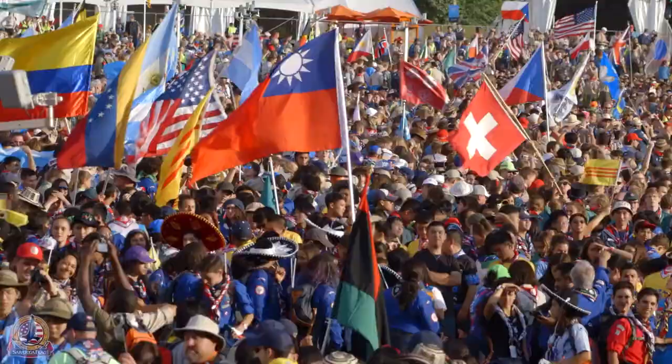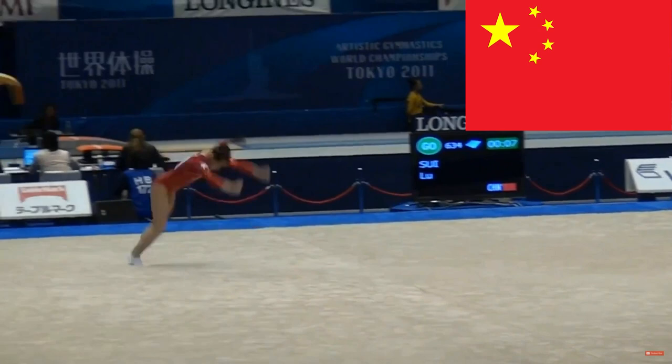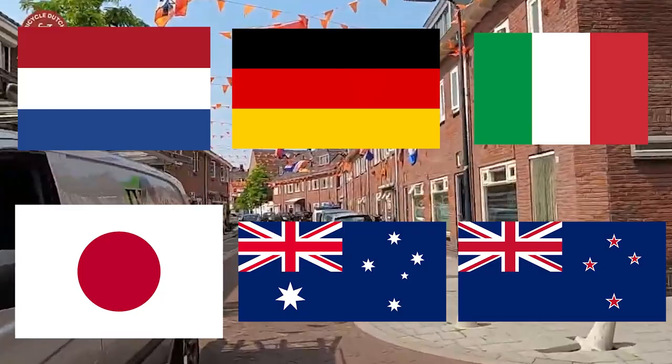A big part of a country's identity is color, especially in sport, where it should be clear to the viewer what country an athlete is representing. French athletes are a dark blue, Chinese athletes are always red, and this is reflected in their flags. In some cases, a country's national color isn't even on their own flag. Today, I'm going to look at the flags and colors of these six countries and explain why their national color isn't on their flag.